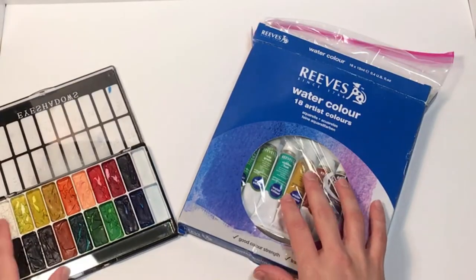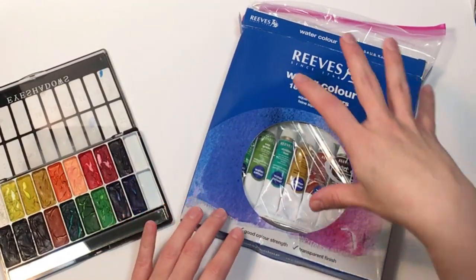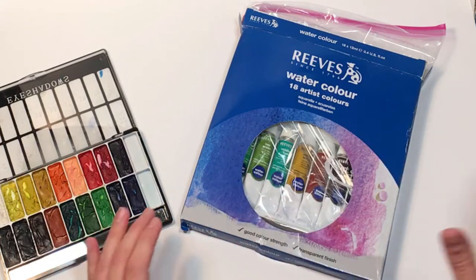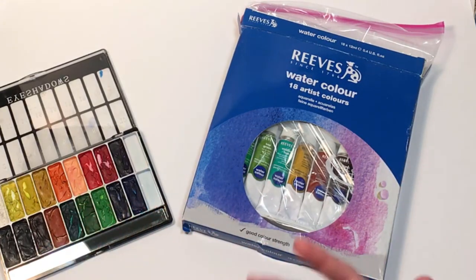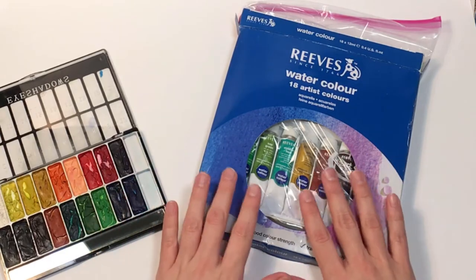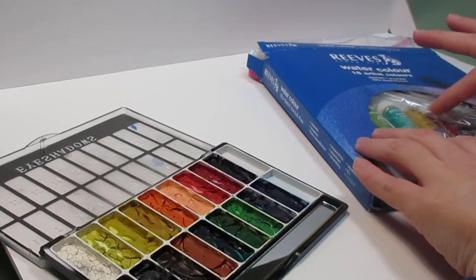So originally I had received this package of Reeves watercolor paints as part of an eBay lot of all sorts of stuff, and I'm a big fan of getting a myriad of weird little art supplies and seeing what I can make for them, and I'd had them sitting around for maybe a year or two.